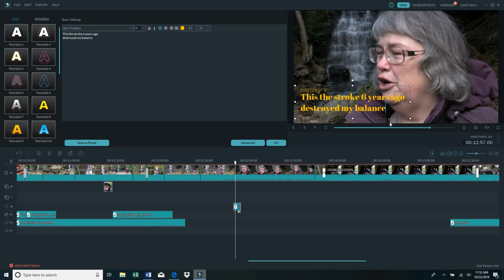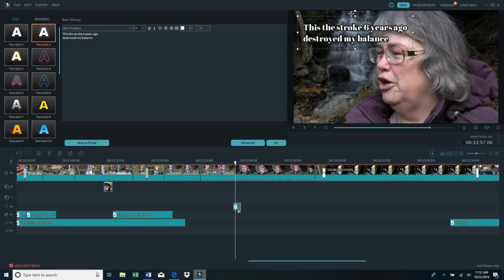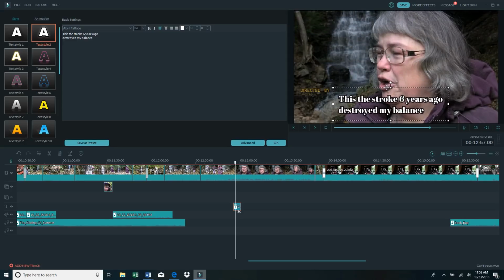Now, I can change the style, the color, all kinds of things. I come up here and I double click on that, and I like this one because it's white, but it has a black border around it, so you can read it. If it's on white stuff or on black stuff, you can still read it. And then notice right here it tells me that it's centered on the picture. Then I just get rid of this one, and then click back in here.